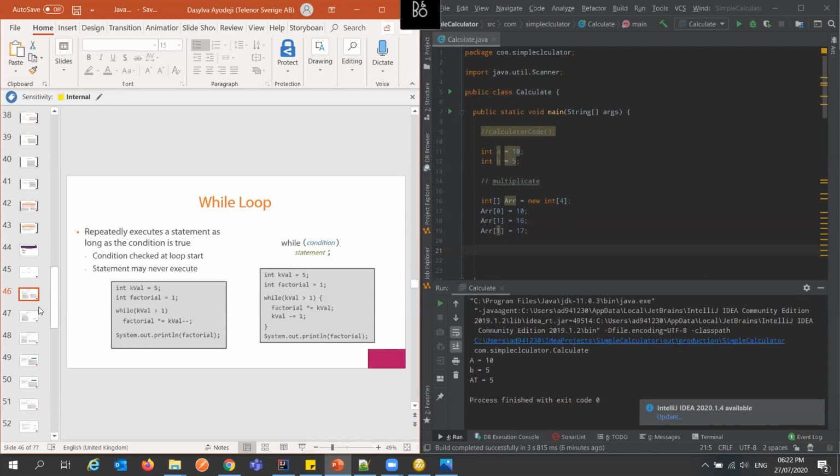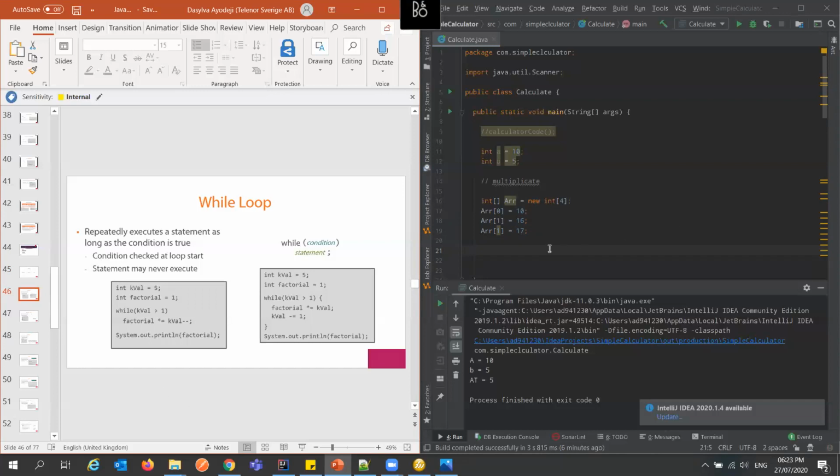For example, as given on the screen, they are trying to solve a factorial. We all know in mathematics how to find a factorial. For example, factorial of 5 is 5 times 4 times 3 times 2 times 1. You don't multiply by 0. You stop at 1, because once you go to 0, everything would disappear, it will turn to 0. So they use this as the example. If we have time, we can run it and see, or I can just copy and paste it for you guys to run.